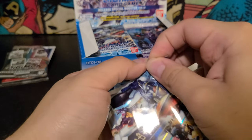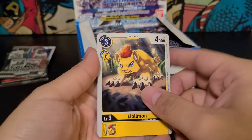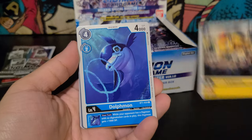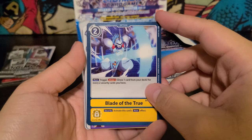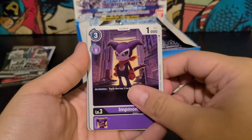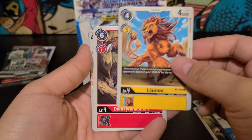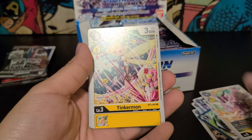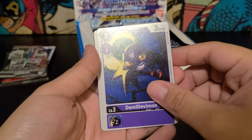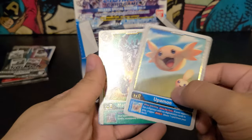All right, so open pack 1. We'll just take a look at some of the cards in the first pack. Just kind of got Dolphemon, got an option card. I've actually been able to play a couple games with my friends and family, and I've had a really good time playing the game. I haven't really had a chance to build a real deck. I just put together whatever I bought, and I believe these are rares.